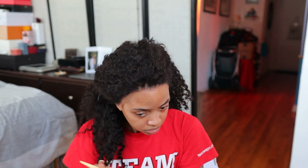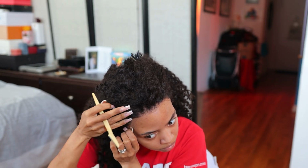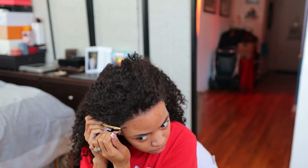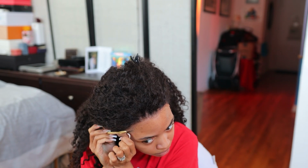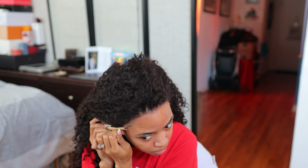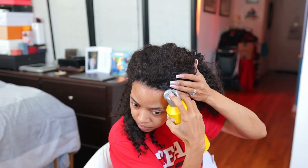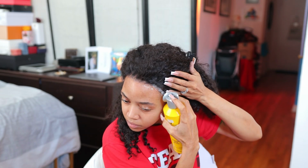Also, I feel like my edges come out a little far, so they always poke out a little bit. You're gonna see it here, but I'd rather that look than what you could see before. The lace was just too obvious on my forehead. It was too much lace, so I had to cut a little extra lace, which usually exposes a little bit of my edges, which is not a problem. I'm used to that. That's just the way my hairline is set up.